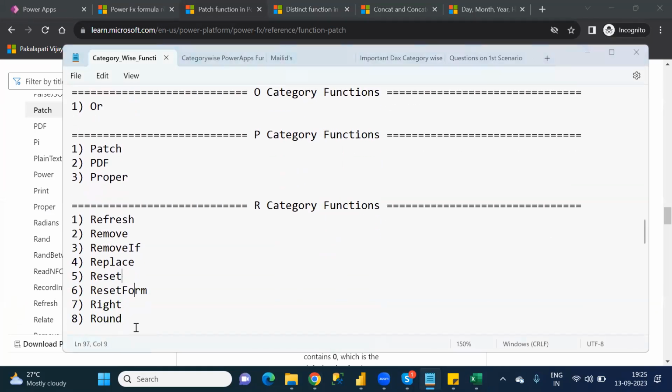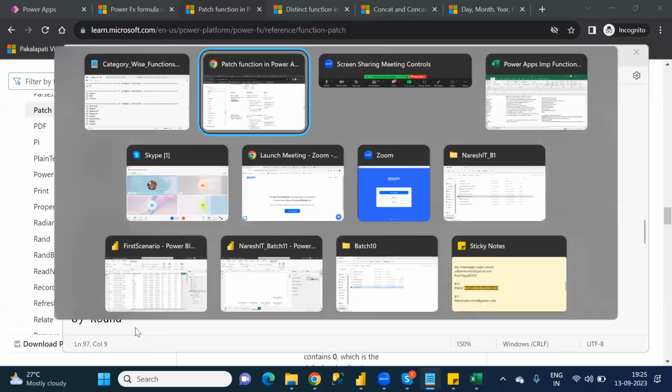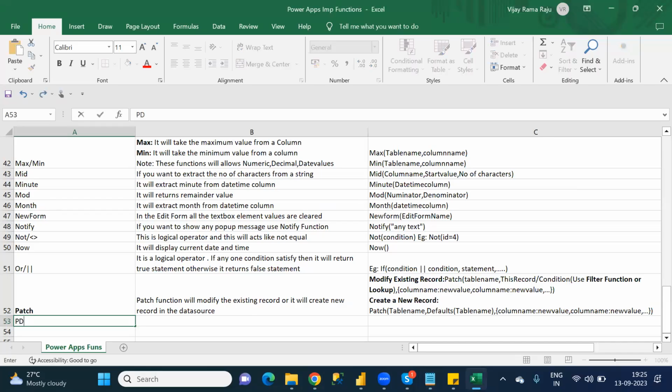Next one is PDF. In some cases, it is important.